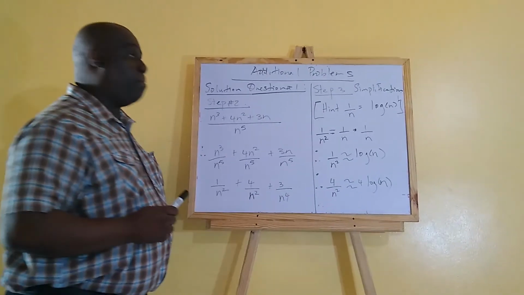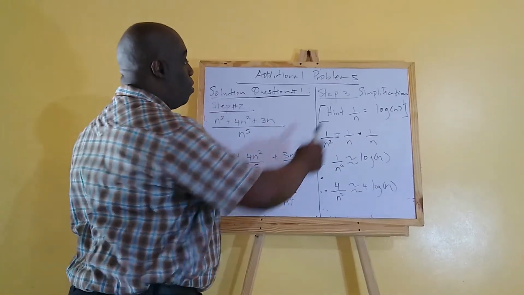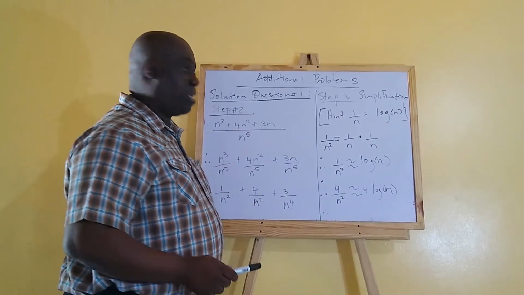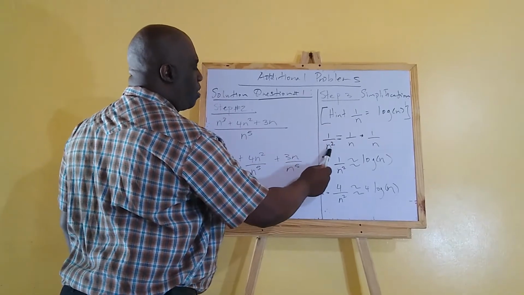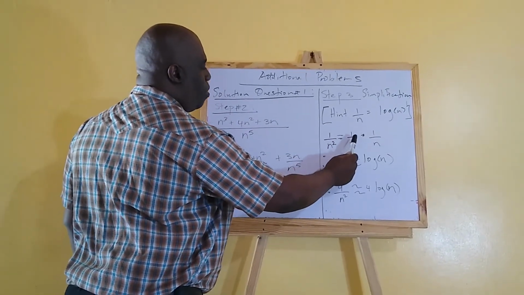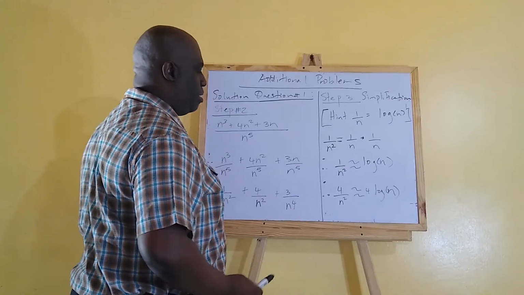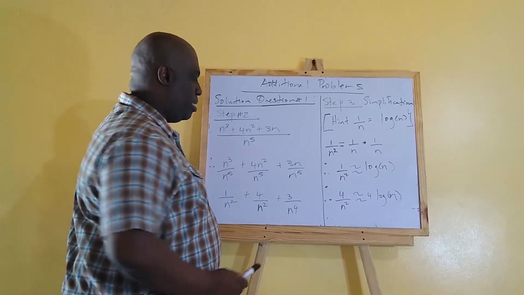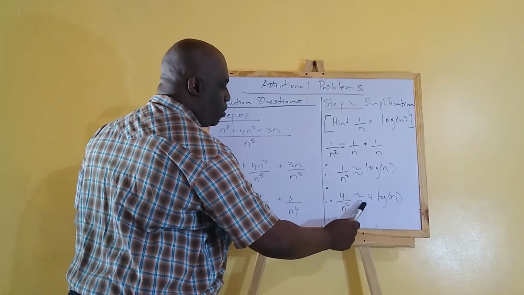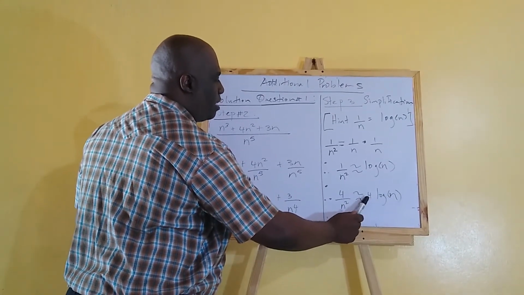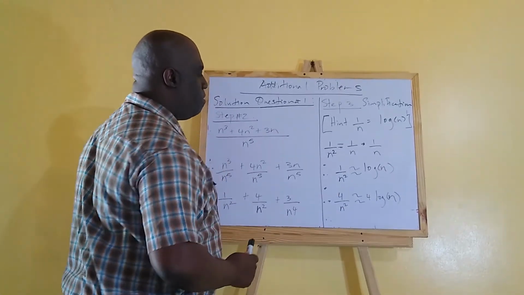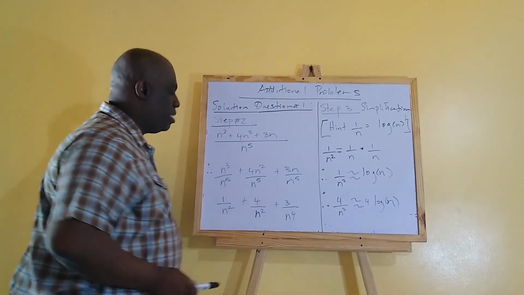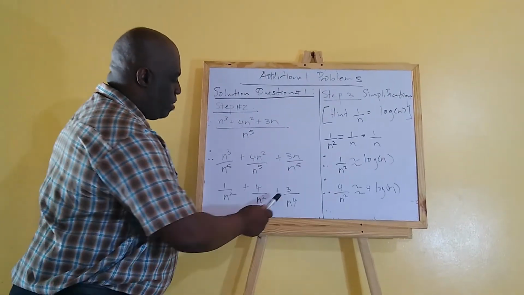As a reminder, based on the big O complexity scale, 1 over n is equivalent to the log of n. Some pre-calculus there, some calculus there. So 1 over n squared is equivalent to the same thing as what? 1 over n multiplied by 1 over n. Which therefore means that 1 over n squared is also tending to what? The log of n. Similarly, 4 over n squared is also tending to log of n. Only thing, it has a coefficient or a constant value of 4 as in the numerator. So this is now what? 4 log n. Let's continue this in a moment to actually deduce the final piece, which is 3 over n to the 4.